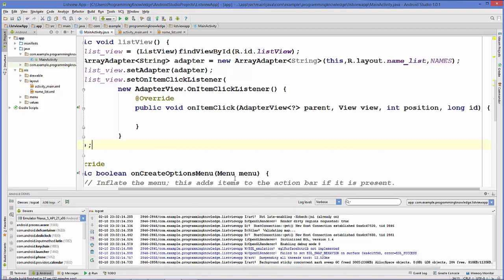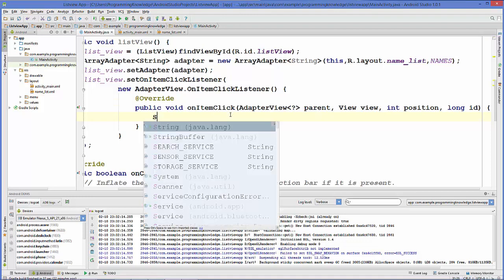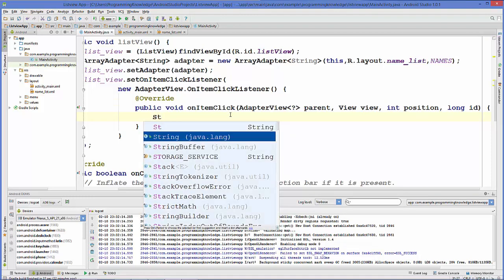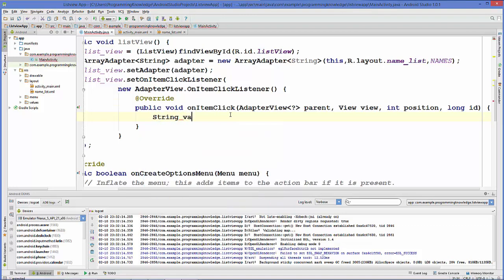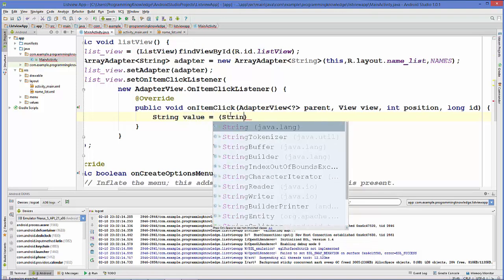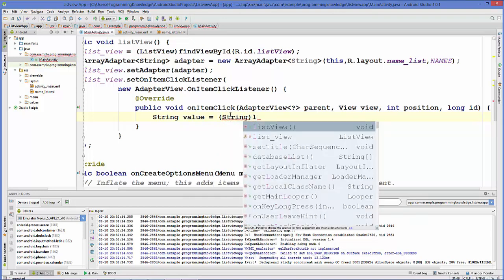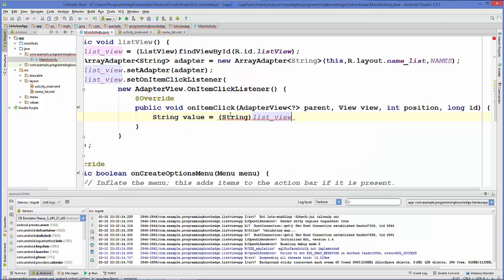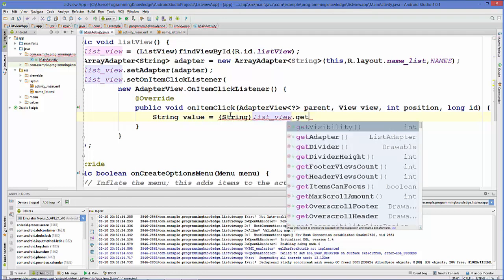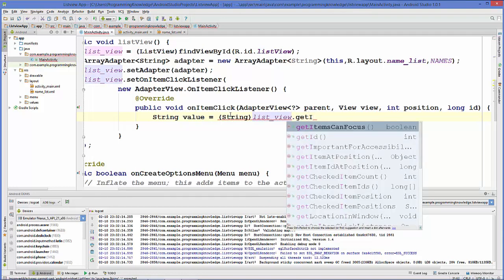For example, we can use this position to get the value of the item. So I'm going to create a string variable and name it value, equal to, we will cast to String, and then we take our list view and call getItem.